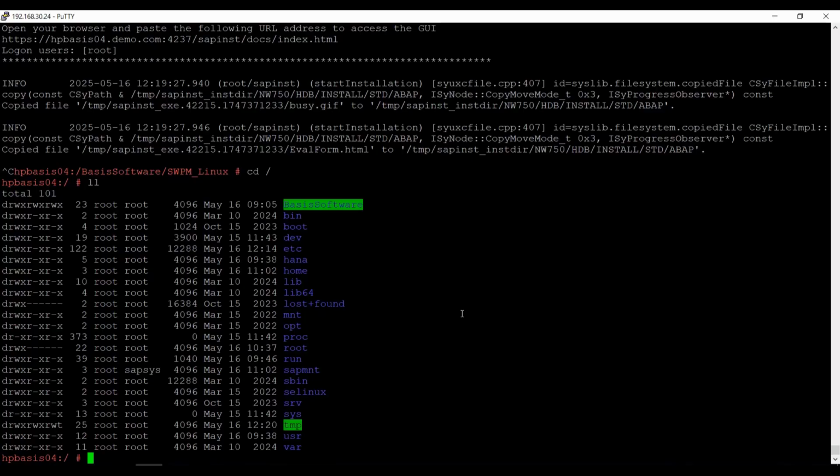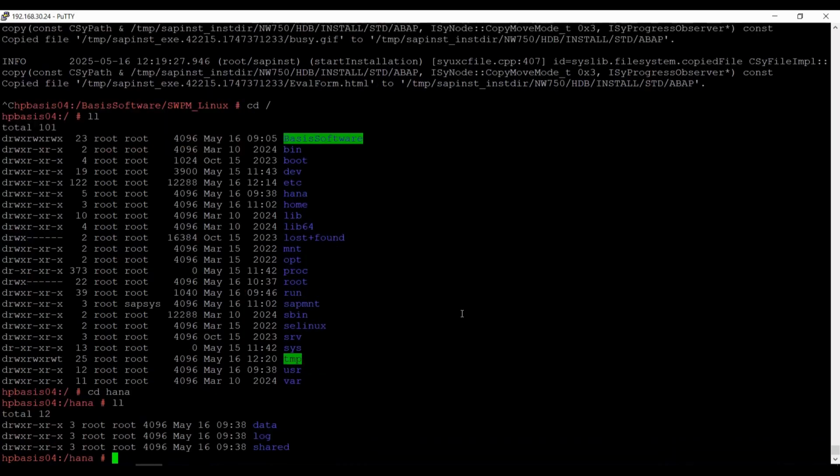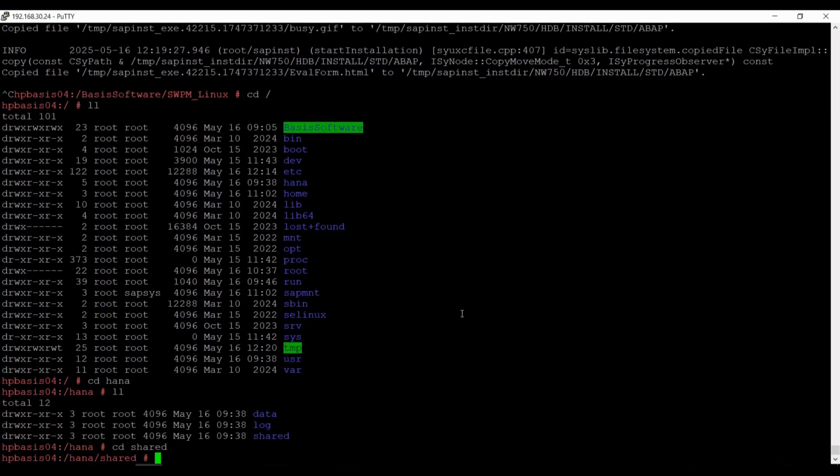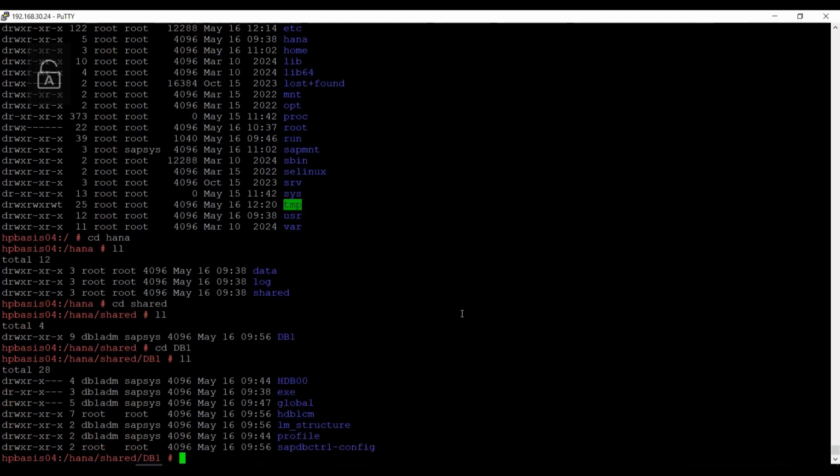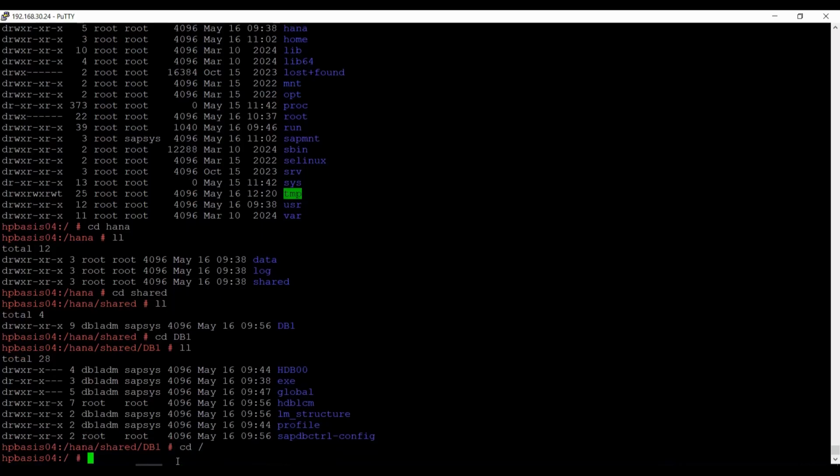So we'll see cd hana, ll, cd shared, ll, cd dp1, ll. And next we have to check the HANA installation. The HANA installation path is hana shared. Now we have to check.